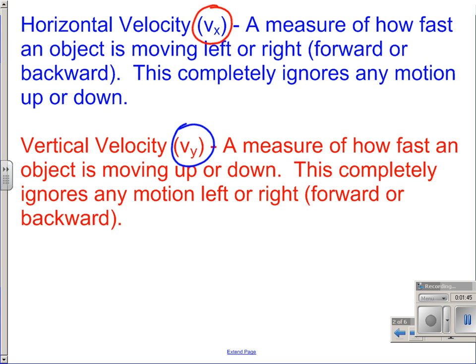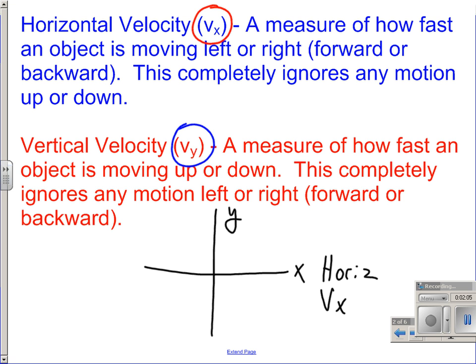Okay, and hopefully you're picking up on the notation here. Check it out. In math class, when you graph stuff, you have two axes, right? There's the x-axis and the y-axis, right? And hopefully you're now realizing, oh, the x-axis runs horizontally. And so that's why we call the horizontal velocity Vx. All right. And the vertical velocity, Vy, runs up and down along the y-axis. So there's your vertical velocity.